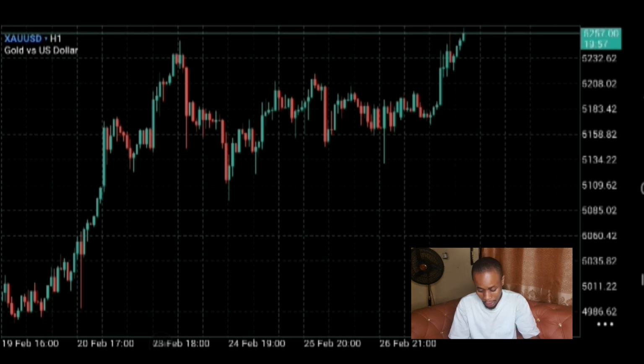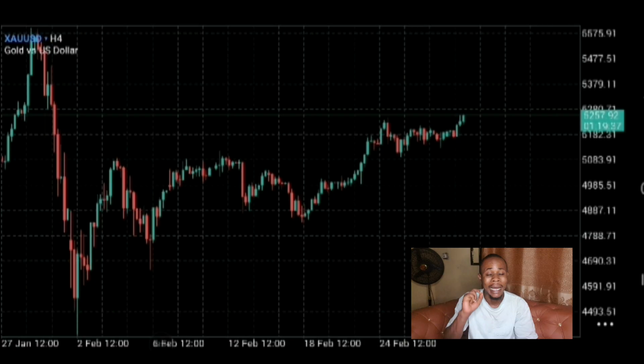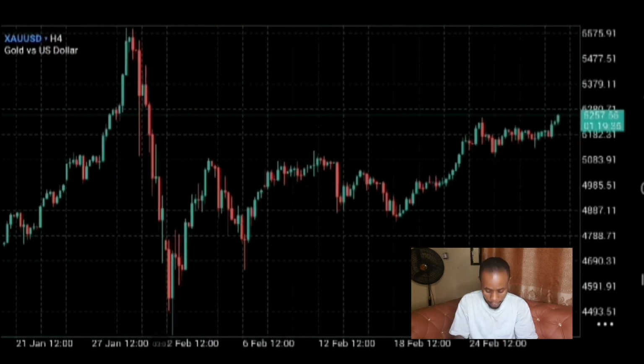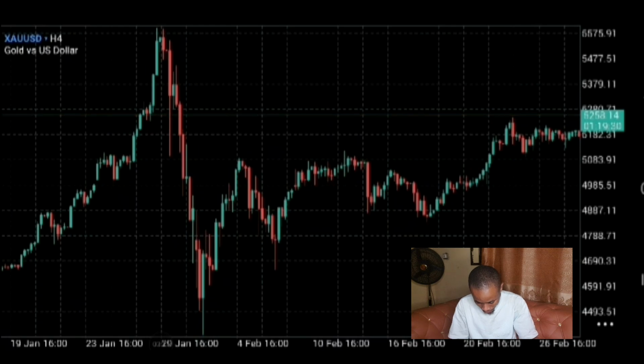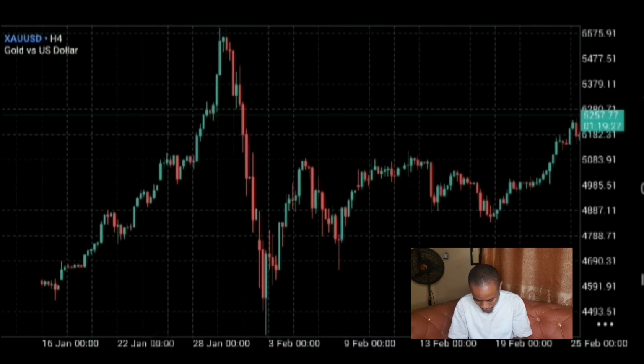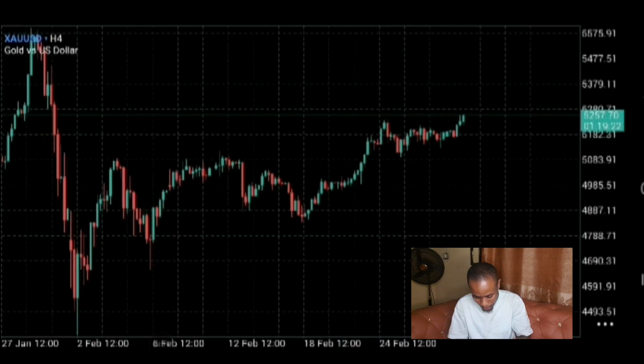In the 1 hour time frame, what does one single candlestick stand for? 1 hour. It took just 1 hour to form a single candlestick. That's what we mean by time. That's what we mean when you are analyzing with the 1 hour time frame. Now when you go to your 4 hours time frame, you see that this is the chart we are seeing here. If you look at this critically, automatically you see what is happening in the market. You see that this chart is really an uptrend.